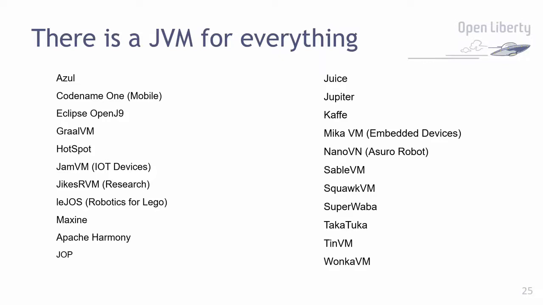There's one here called the Maxine JVM, which doesn't get talked about a lot, but if you've ever used GraalVM, that is based on the Maxine JVM, which was created, I think, at Manchester University in collaboration with Oracle. But at the time, they didn't see it as being useful. Cloud-native technologies hadn't become a thing yet. But as these cloud-native characteristics have become more important, Oracle went back to this project, reopened it, and essentially turned it into what is Graal today.